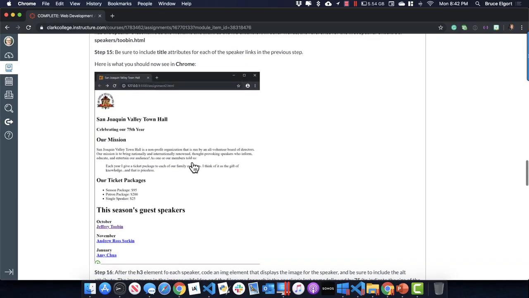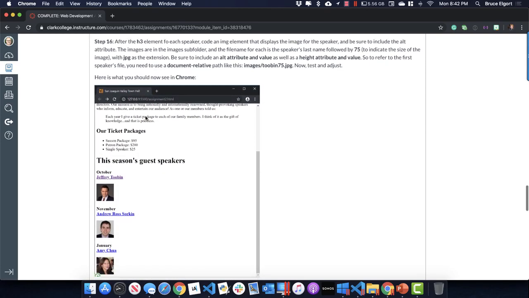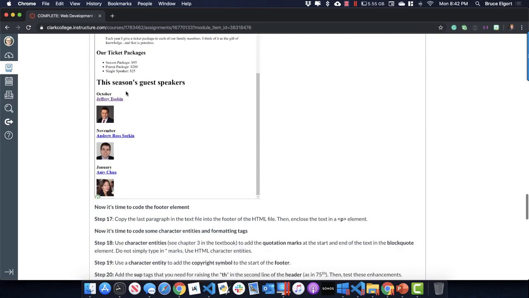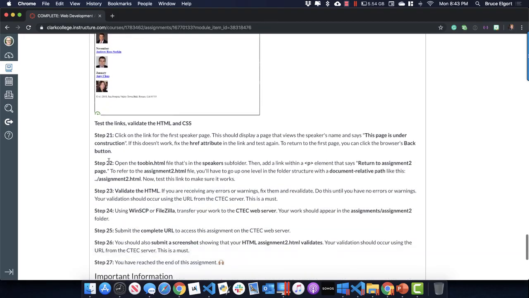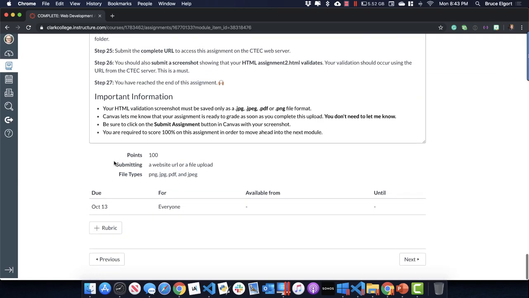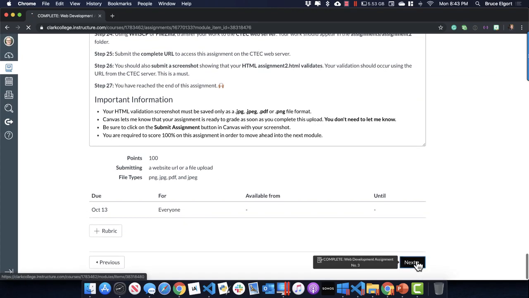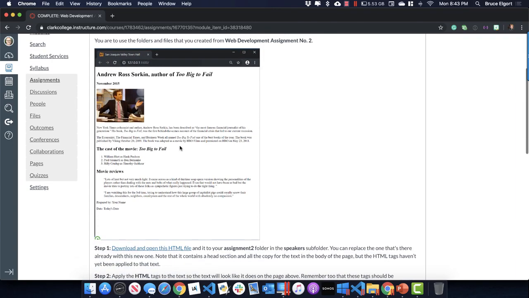I provide you with all the text, and you're going to have to copy and paste it. And by the end, you'll have a page that looks like this, with a bunch of images, a block quote, an unordered list, some links that go to other places, and then I have you validate it, upload it to the CTEC server, etc.